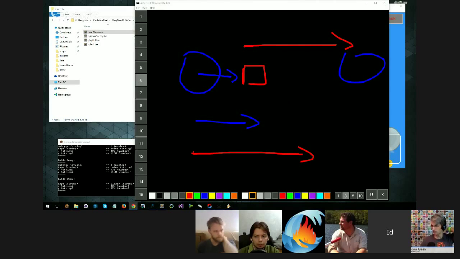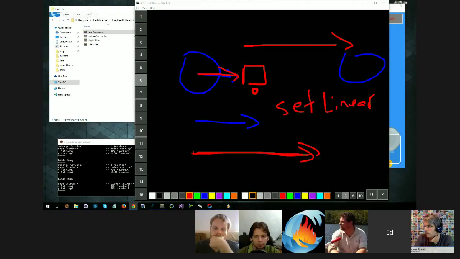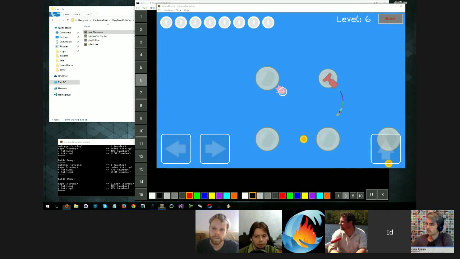So given that we've got the initial position of our projectile, we can turn the pointing vector here into a velocity vector and then use set linear velocity, and I can't fit it all on the screen there, set linear velocity to make that object move in the direction that we want at the velocity that we want, or in the magnitude that we want. All right, so I can see that maybe, hopefully this is clarifying things a little bit for people. Why don't we take a look at some of the code?